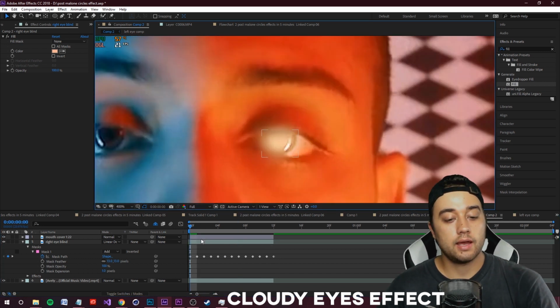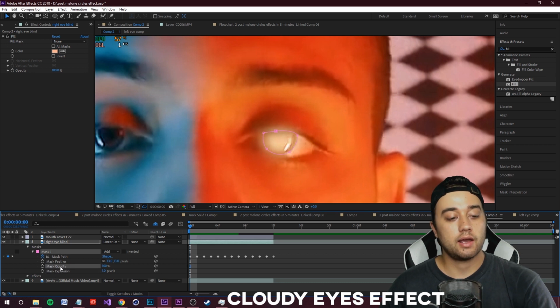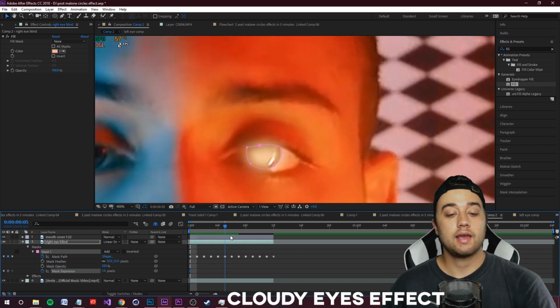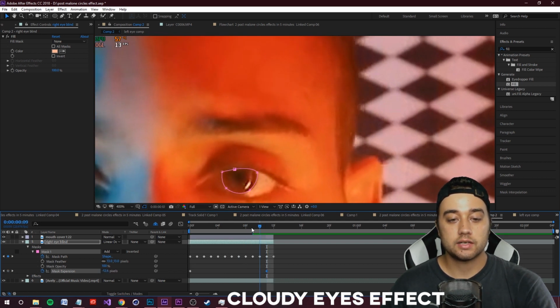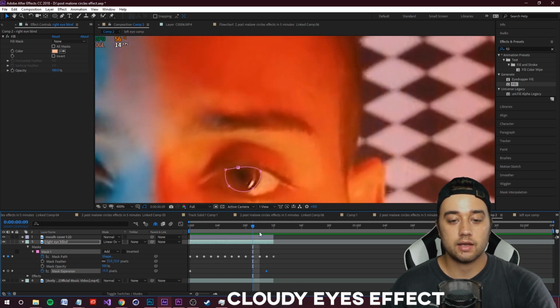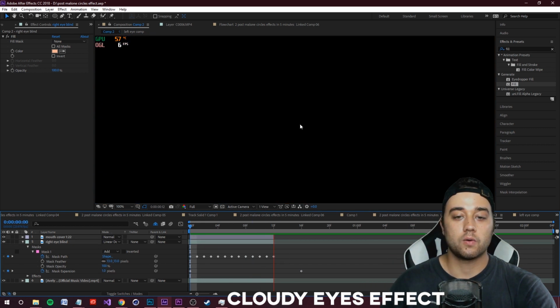So now what we'll do is at my beginning position here, I'm going to see my mask expansion and opacity. We can keyframe our mask expansion and then just drag to the end of this. We'll grab our mask expansion and we'll just pull it down. So essentially what it'll do is it'll kind of just fade into the center. And here's what that looks like. So you have that animation of it kind of shrinking and going back to normal.